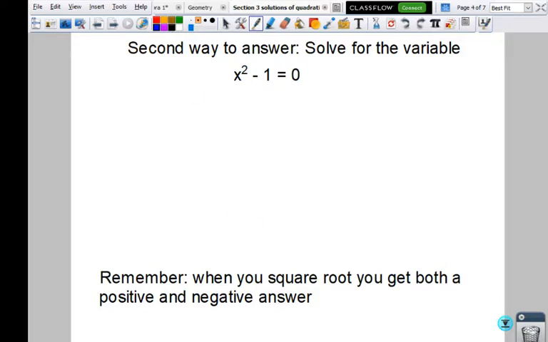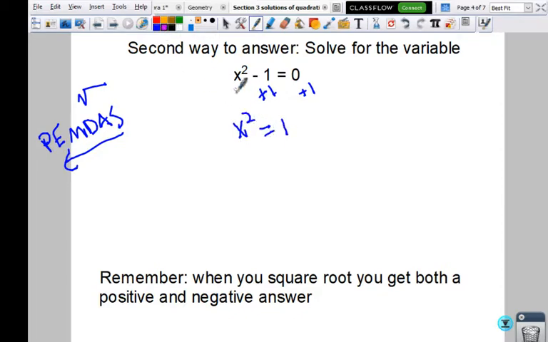Beto, what do you think the first step is if we're going to solve it for x? Close. That's going to be our next step. We're going to plus 1. We have to get rid of the squared, which Beto was right, we are going to end up square rooting. But the first thing, we need to get the x squared down to the very end. Remember, we are doing PEMDAS backwards when we solve. So we want to get rid of addition and subtraction first by doing plus 1 on both sides. So we're going to get x squared equals 1.